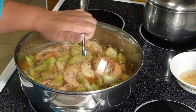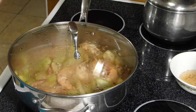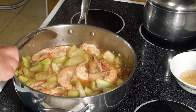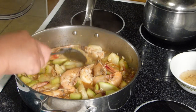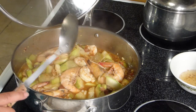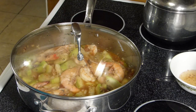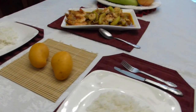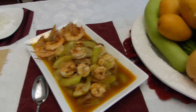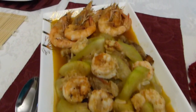I'm just going to turn it off because that residual heat will continue cooking the shrimp, and I'll just wait for my rice that I'm going to serve this with, and I will plate this and let you see what it looks like. Okay, so that's done. It's been a while since I presented a good recipe, and I believe this is one of the recipes that you will enjoy.